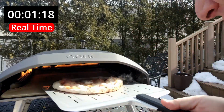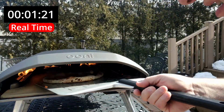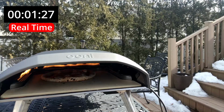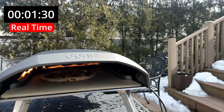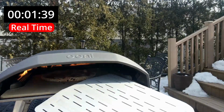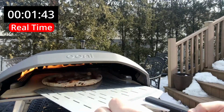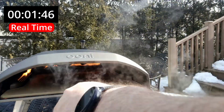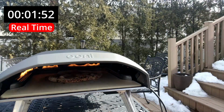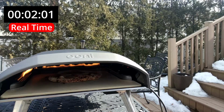It smells fantastic. Let's give this a turn. This side a little more browned up. I'm doing this one a little extra well done. And again, I have the heat down low because I want that bottom crust to be nice and crispy. The next one I'm going to try to do it full flame.